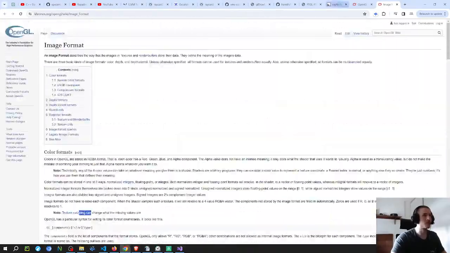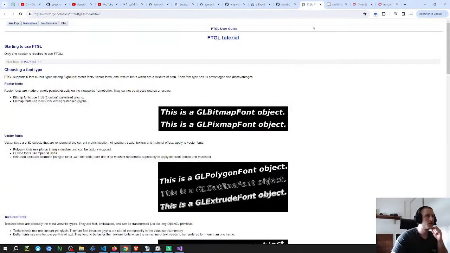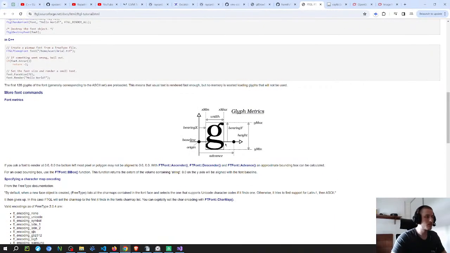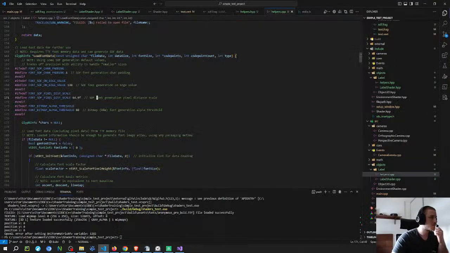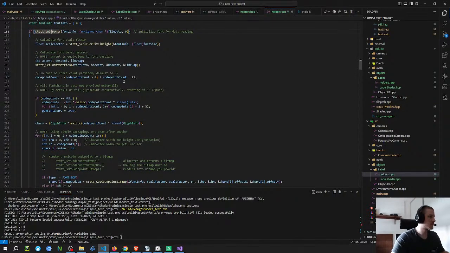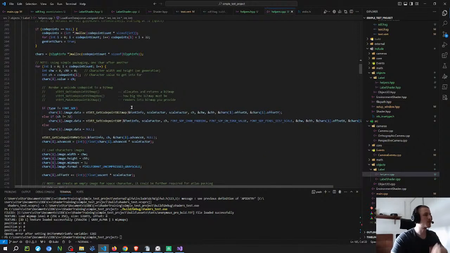I think there was a file here that I had somewhere. I think, yeah, it's this one. So this information here, STB is just parsing the data and getting all this information for each character. And these are the functions that are kind of annoying to know because they're kind of complex. It's not that hard, but it's annoying to do.